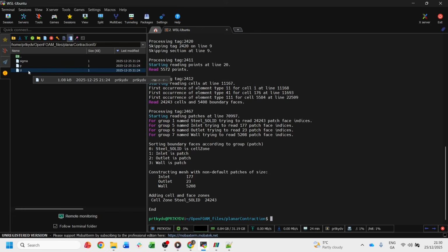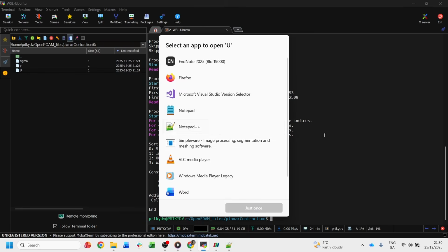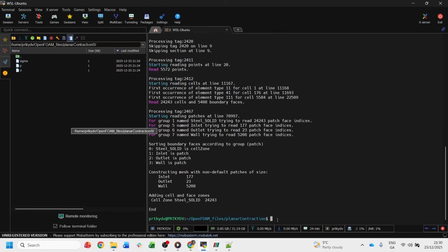From zero, U. You can make changes through Notepad as well, but you can also use the command prompt to make changes to the file. Let's say you want to make changes to our U file from here.